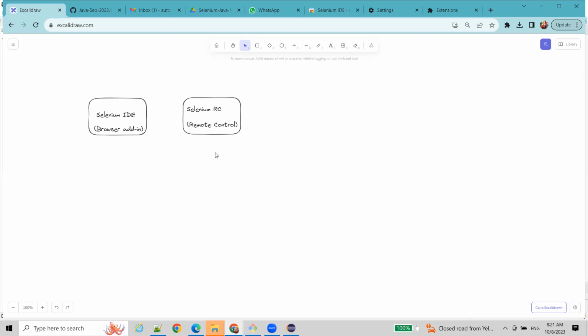You can use Java, Ruby, Python, JavaScript, and also C#. You can use any type of programming file.